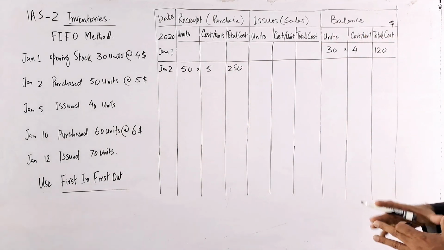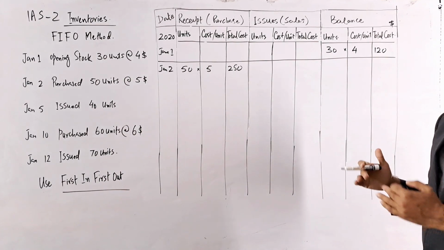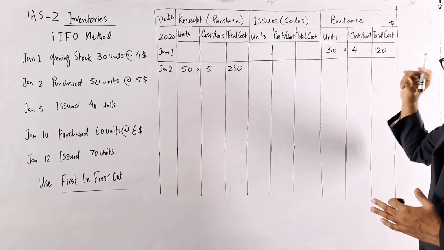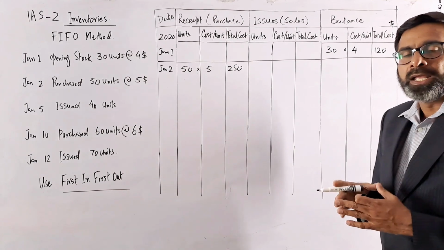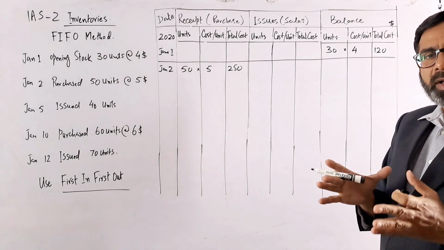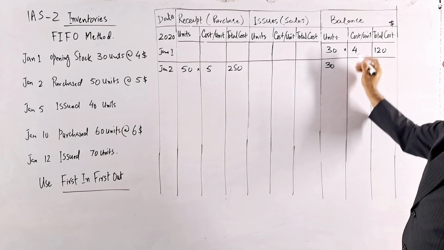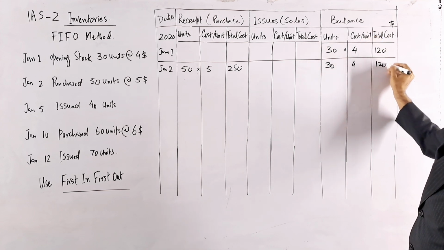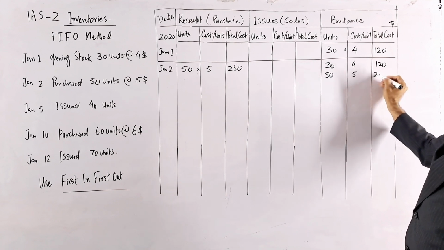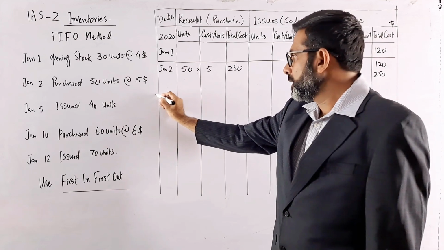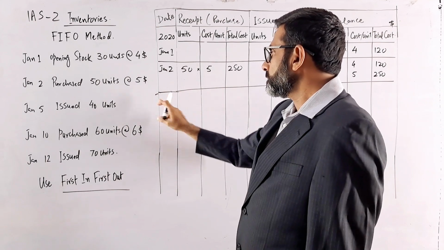So when we write in the balance, we will write it separately because we have to know how many units at the cost of $4, how many units at the $5, $6, $3. So we have to differentiate according to the receipts or according to the balance available. We have to write the number of units. So here we write these units same as a balance, 4, that will be 120, and then again we will write how many units? 50 units, 5, 250. So this transaction is also complete. So this receipt section is also done for the first one.